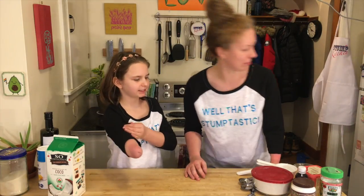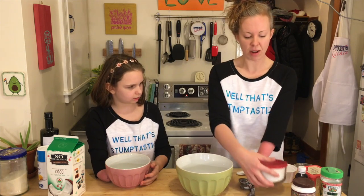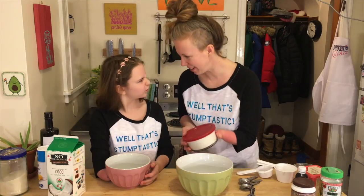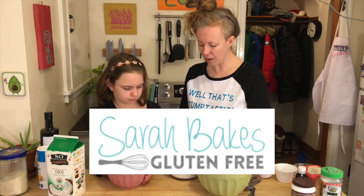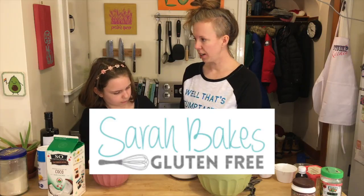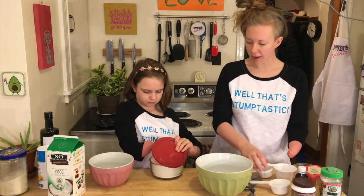Okay, let's do some donut times. Step one, we get a bowl. In the green bowl, we need one cup of this amazing gluten-free flour blend. This is from a page called Sarah Bakes Gluten-Free, and she has her own flour mix, and I'll link that below. It's so, so great. So one cup of flour.